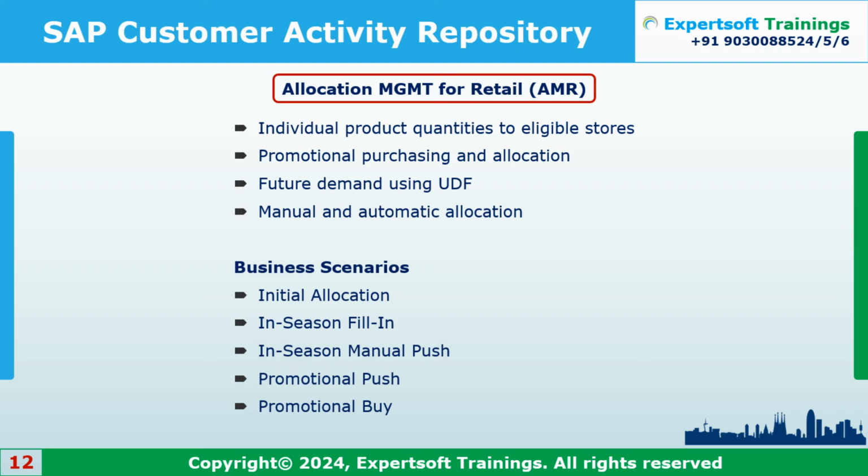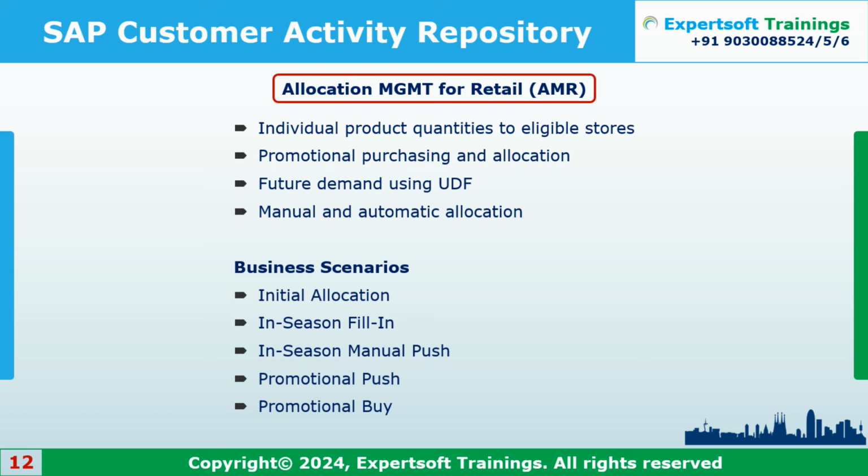But from a planning point of view, when we run allocation, we'll see on these allocation screens users can also see the individual KPIs, key performance indicators, like how this store is selling this product over the last 3 months. Based on the KPI, I can do some planning. I can send some more stock or less stock, or create some promotion. Those kinds of planning activities are within CAR.